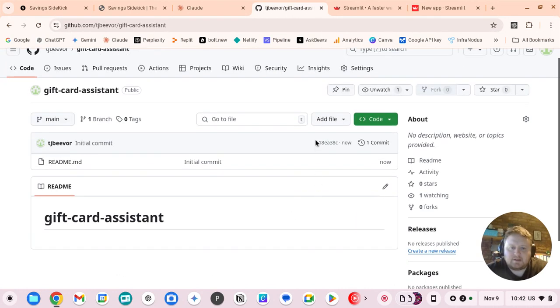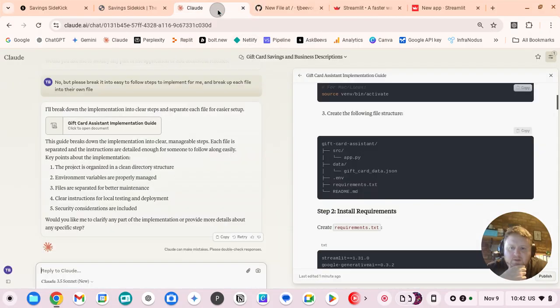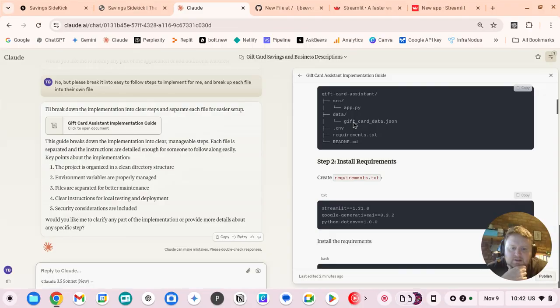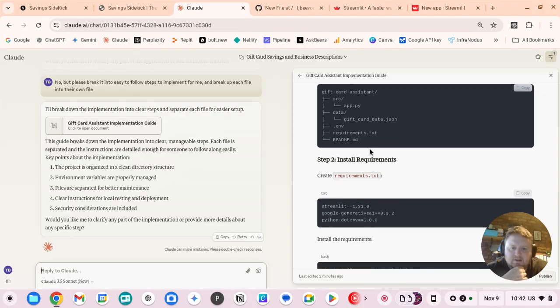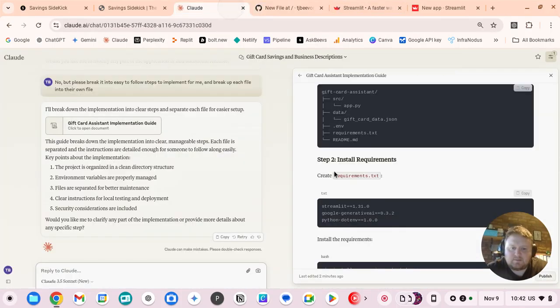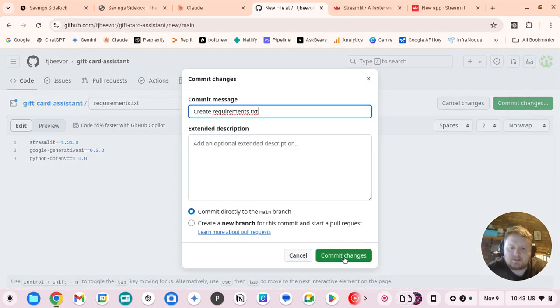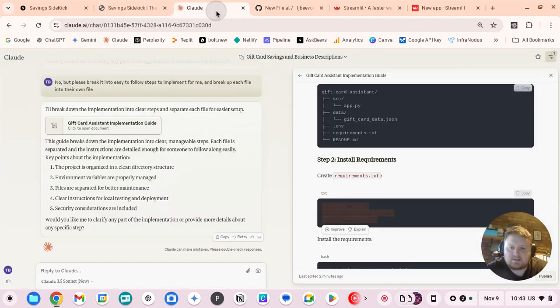All right, now we're going to add a new file, and we're going to call this one requirements.txt. Requirements.txt. And then we're going to grab that code. We're going to put that in there. Commit the changes. Okay, that's your first step.